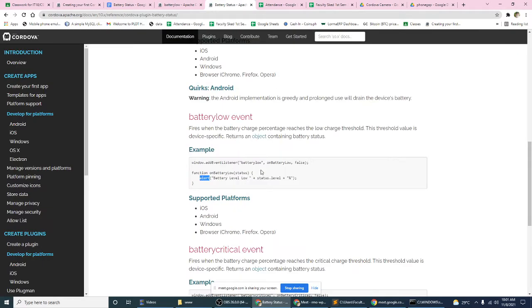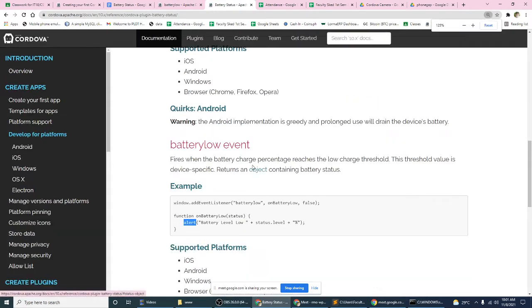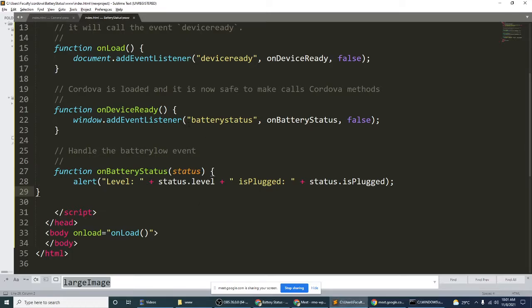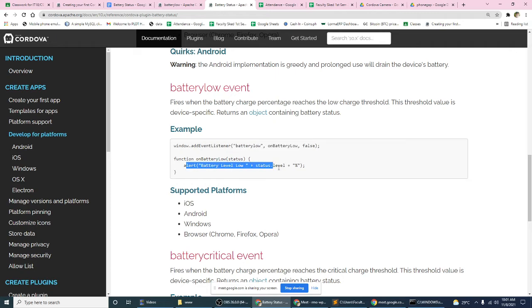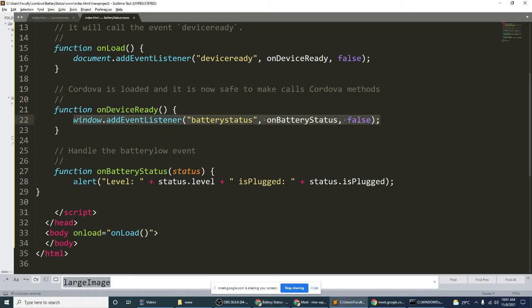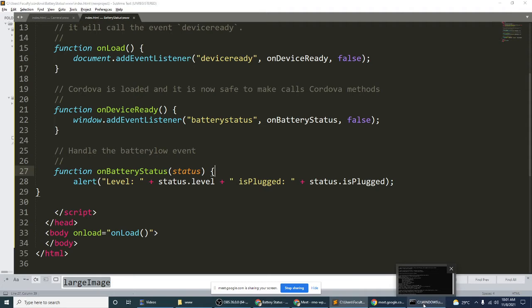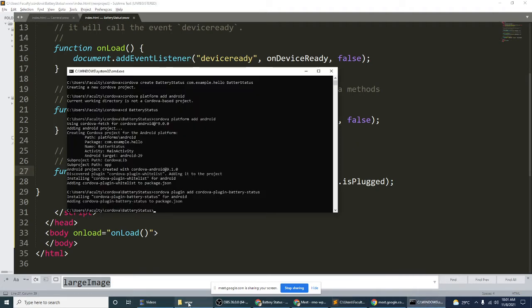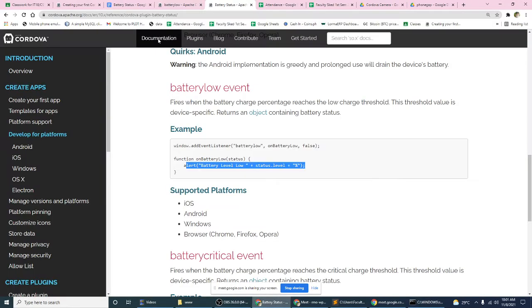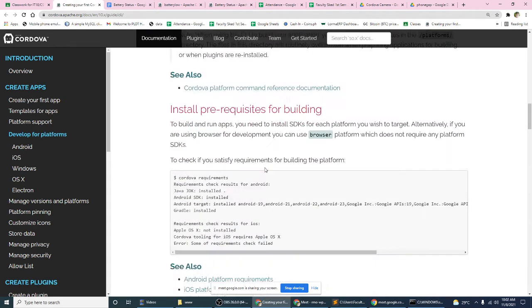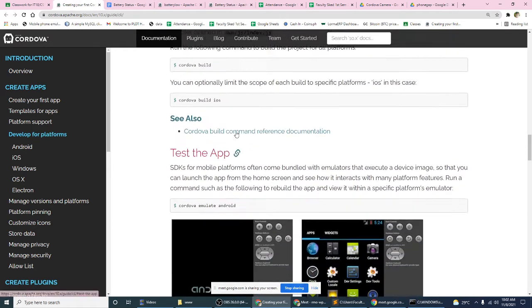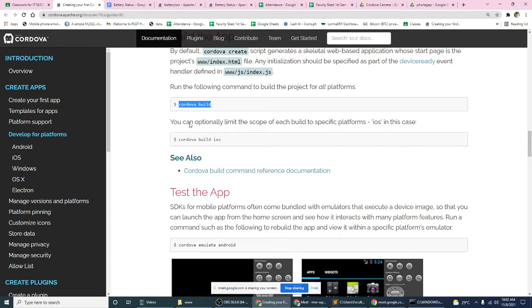And then for Windows, I changed this one, and then also this one. Save, and then let's try to create an APK for the battery status. So Cordova build Android.